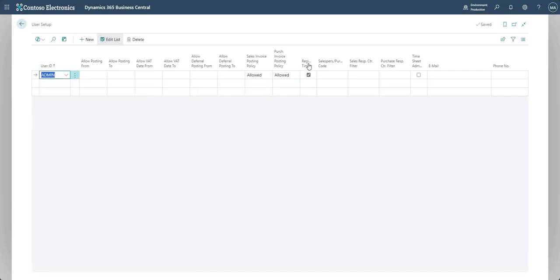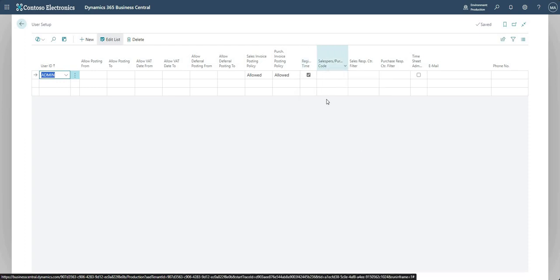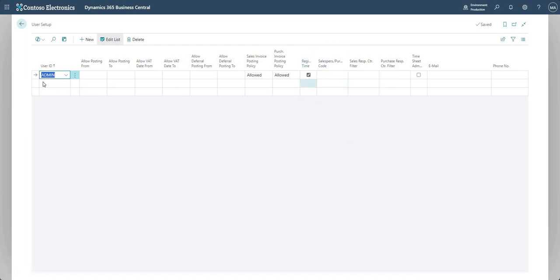And on this screen, I'm going to show you the register time tick box, which is basically set up against each user who is logged into the system, and you can choose to register time against a particular user or not register time against a particular user. So those are the two bits of setup that you need to do.